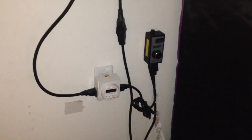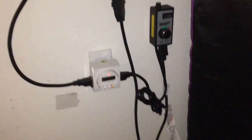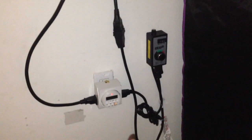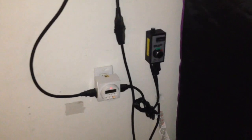Moving over here, this controls all of the lights and exhaust. This is just a simple timer — I went ahead and colored the power on and off button to visually see it better. This is my fan controller for the exhaust. With my tent, they say you want to go big and then use one of these to fine tune it down — that's exactly what you want to do. I went big and the default negative pressure was too much, so I turned it down to almost mid. Doing pretty good.